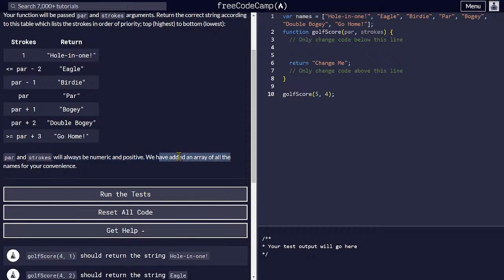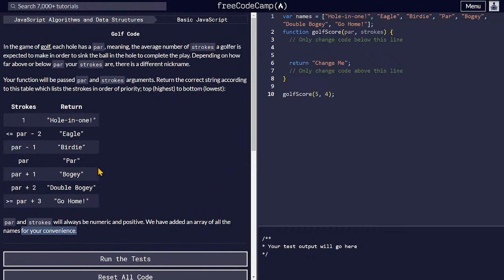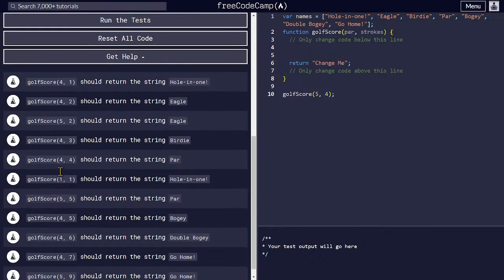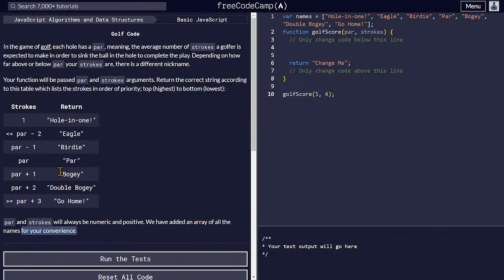We have added an array of all the names for your convenience. So we have these names. Function golf code takes par and strokes. If we pass the 5 and strokes, we get hole in one, eagle, birdie, par, bogey.